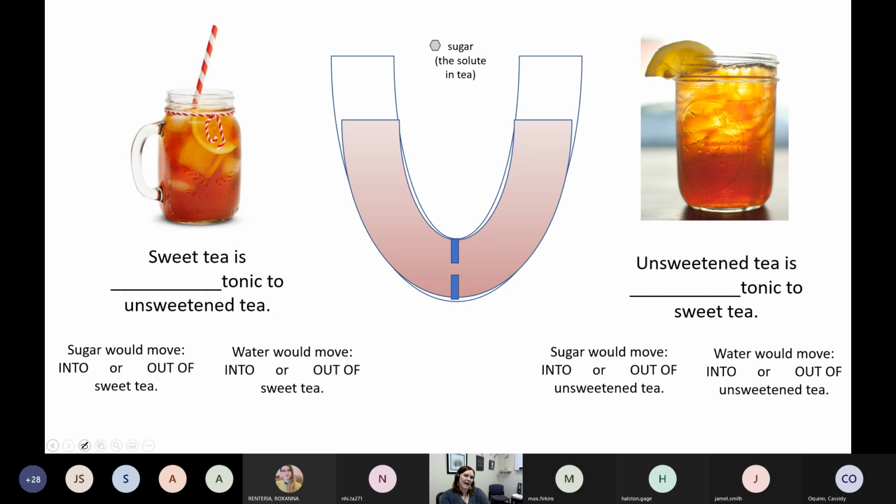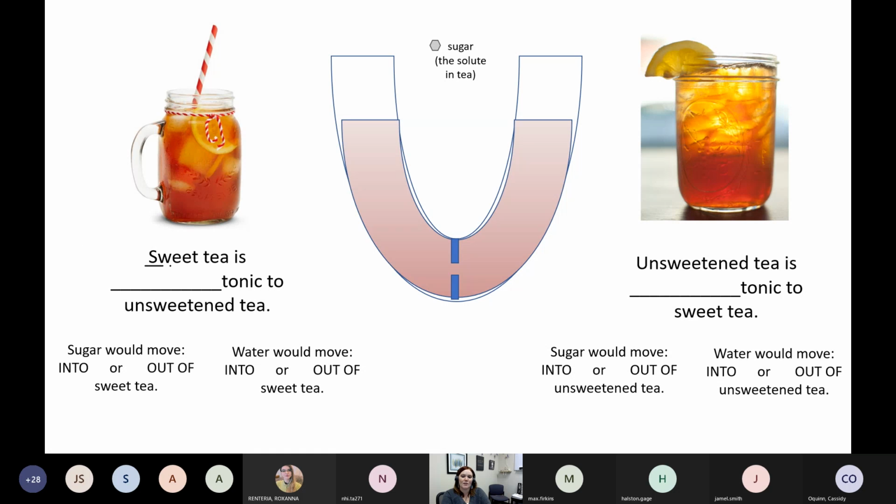So I want to take us back to our tea because we were all really excited about the prospect of sweet tea. Another way to help us make this talk of diffusion and osmosis make more sense, I think, will be if we use this example. So let's use a concrete example together of sweet tea and unsweetened tea. So I'm going to help you out in filling in some of these parts of your notes outline. We'll do this here together.